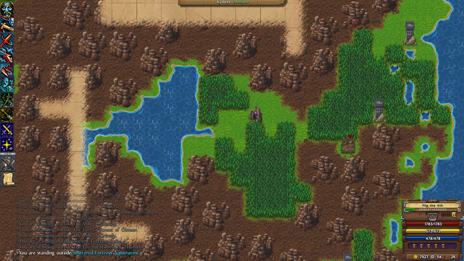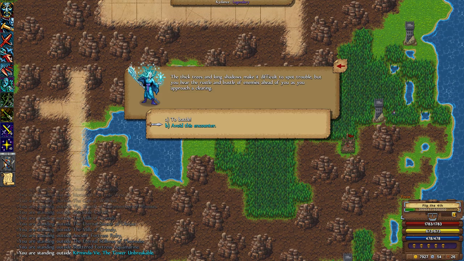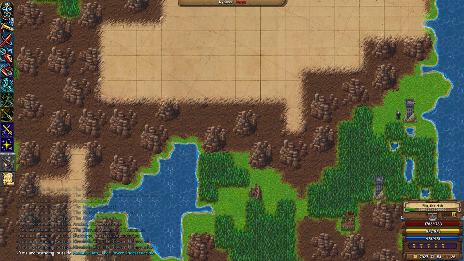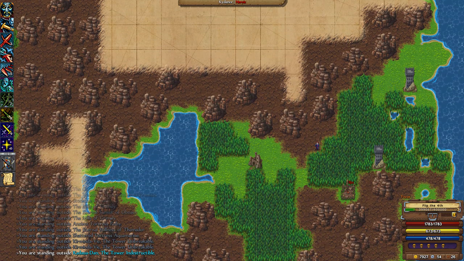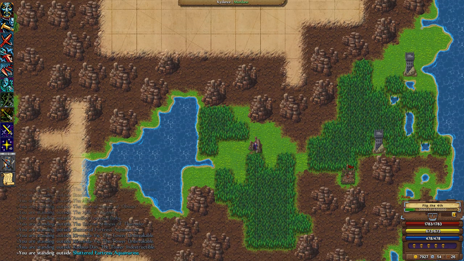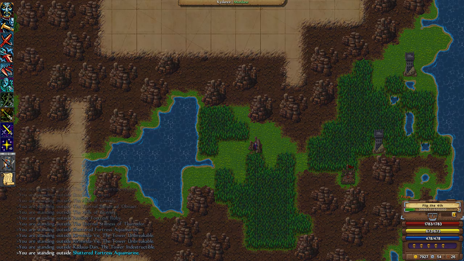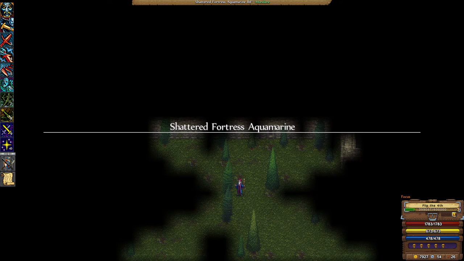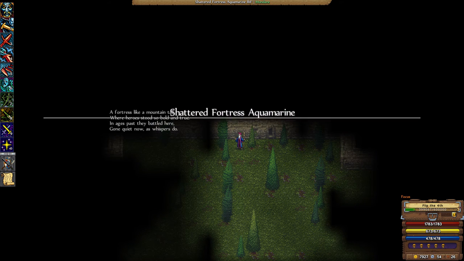Okay, so a mundane shattered fortress. Legendary tower. Heroic tower. Okay, wow, the danger escalates quickly in this area. Alright, I guess we can start on this shattered fortress. It's only mundane, we can handle it. The shattered fortress aquamarine. Okay.